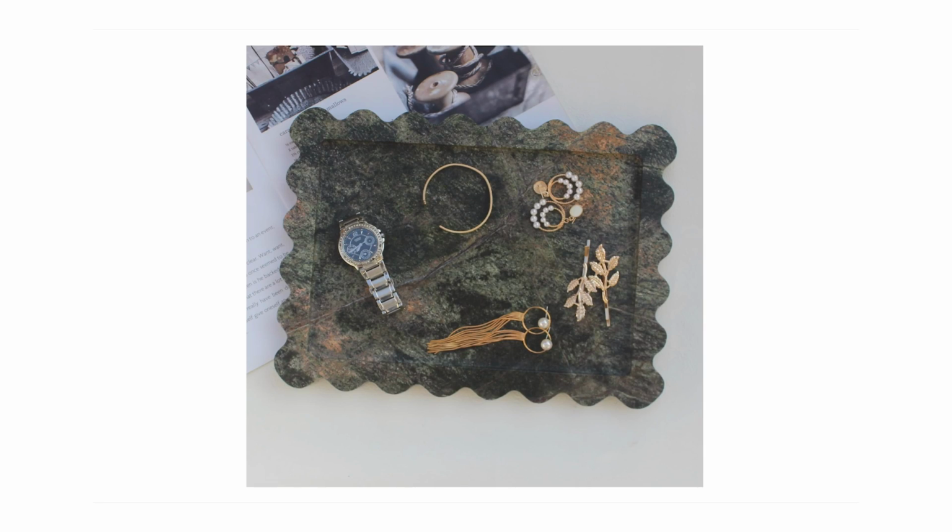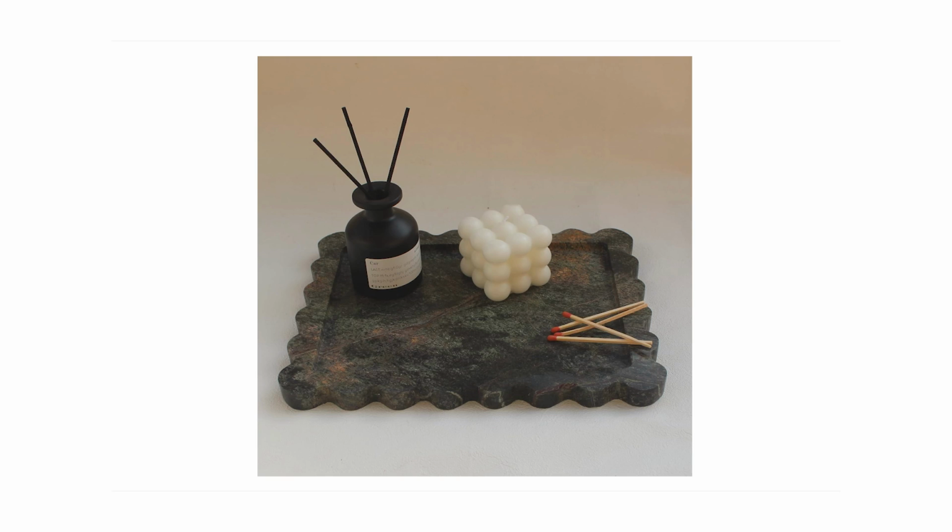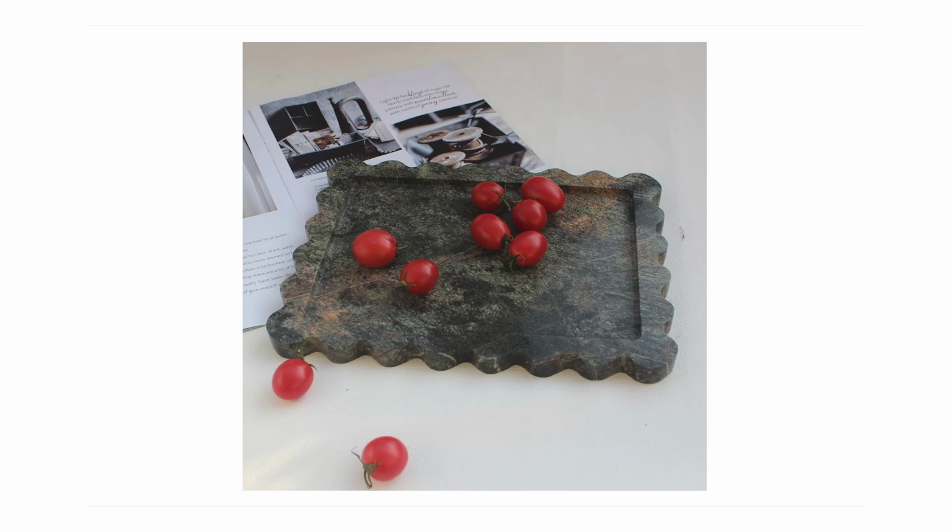Next on the list is another scalloped tray. This one also has that earthy color, but this one is green. I think this is a little nicer for maybe putting on your coffee table for styling. You could put a candle on here, you could put your keys, jewelry, mail. If you had a coffee station, like a hot cocoa station, you could place this there and put all your little accessories and needed items for the hot cocoa. There's so many things you could do with it, but I really love the color. I thought it was really earthy. I think this could also translate into the summer too, so this is probably a long-term item that you could use all year round.